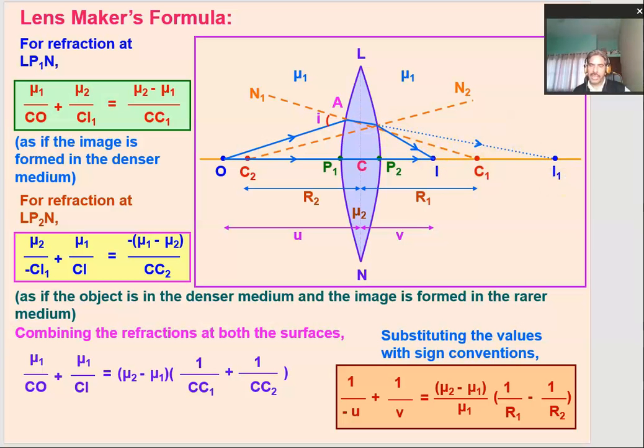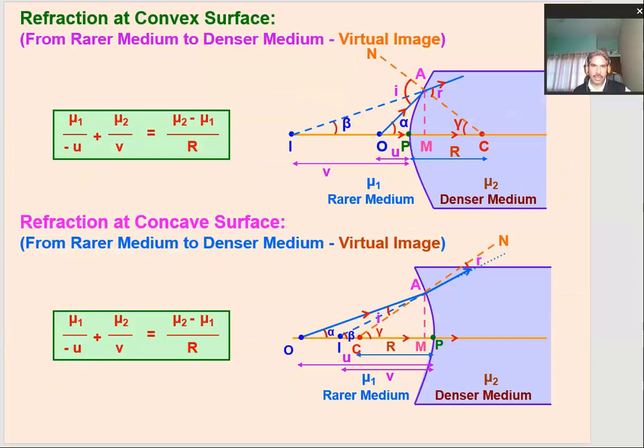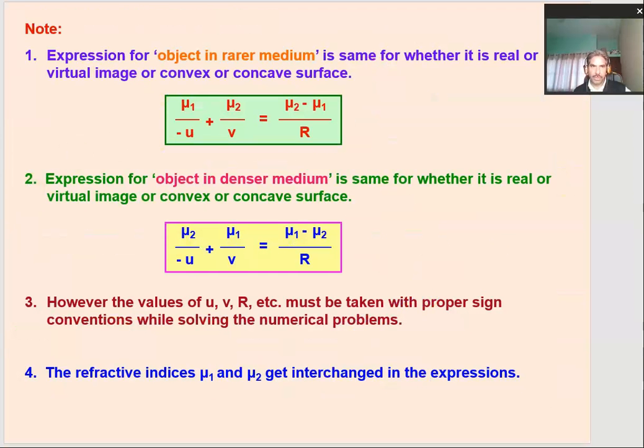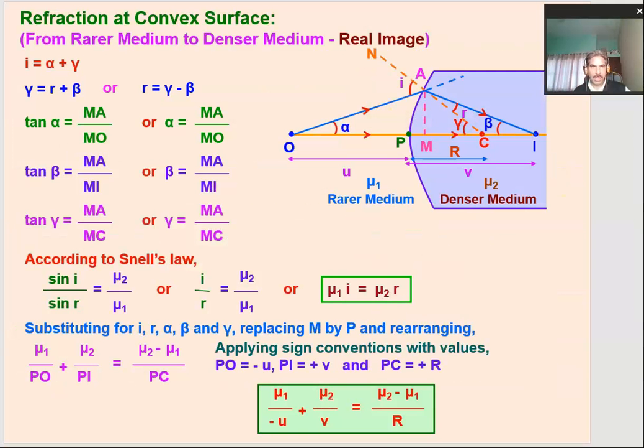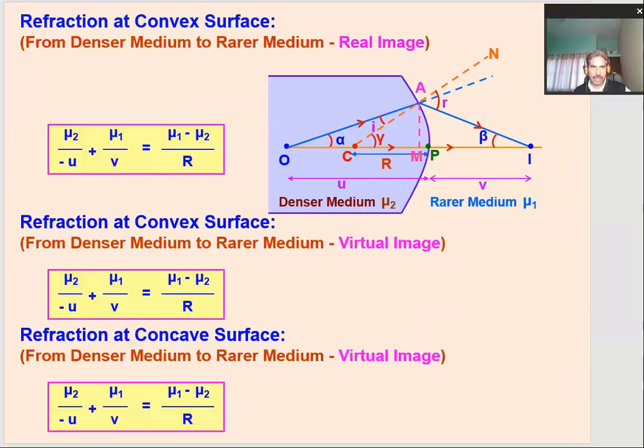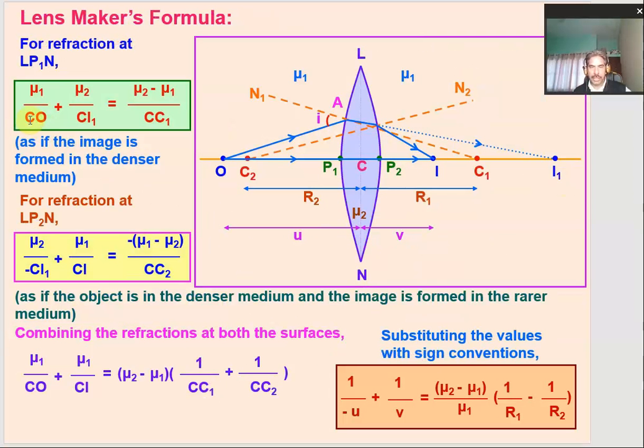So we can write the two formulas as we have discussed earlier, for these cases and then for these cases. Directly here we don't do all the calculations again, but we just make use of these results. So if the students want to easily derive these formulas on lens maker's formula, then they have to remember these two formulas which come from their previous article.